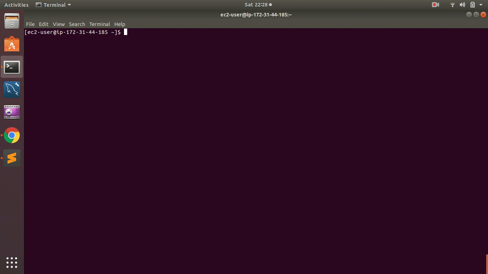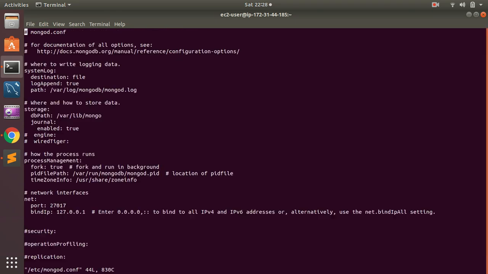Now if I wanted to connect from outside of this server, how can I do that? Let's say this is my MongoDB server running here, and I wanted to access it from outside this instance. Let's say my EC2 web servers are somewhere else. How can I do that? What we do is modify the config file. There you have an option, bind IP. It says if you put 0.0.0.0, then you allow access from other instances as well.